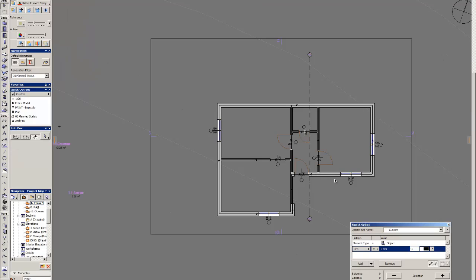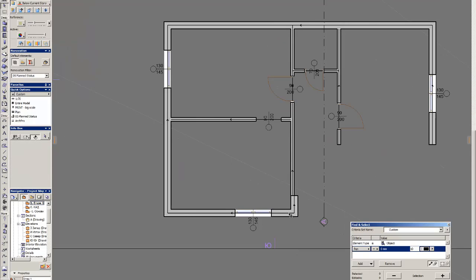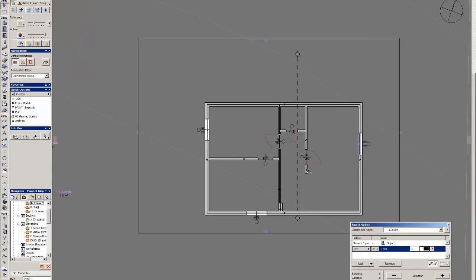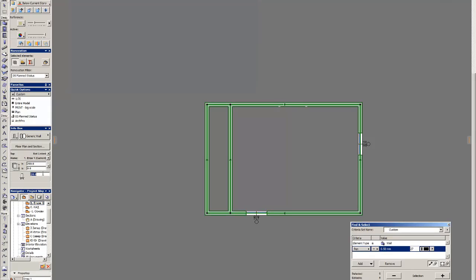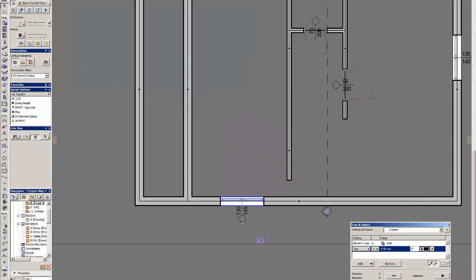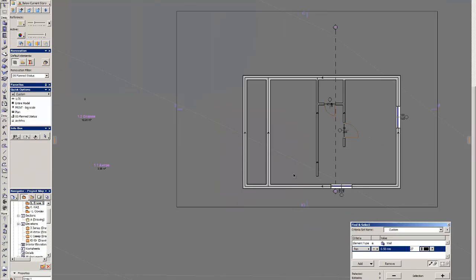The entrance we want to be from the south, and we want it to be exactly at the southwest side. That's why we begin from there. First, we draw a wall there. Let's make all external walls with the same properties. The window we will need in the living room, which will be at the southeast part of the drawing.